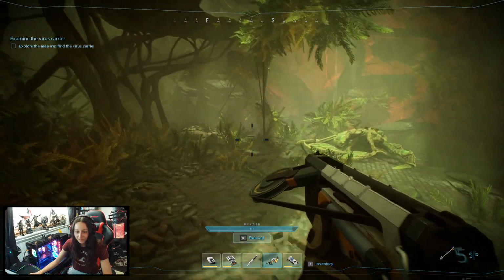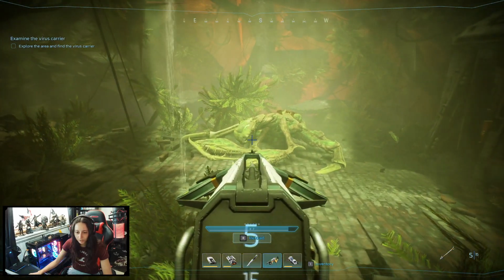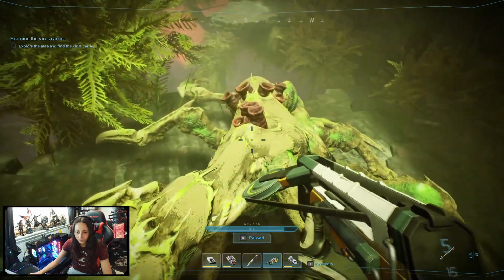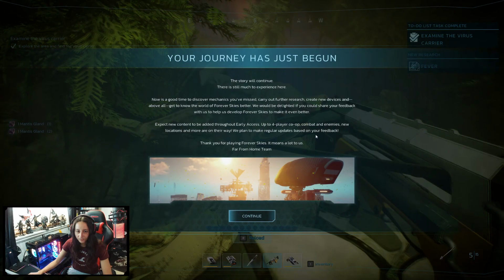Hello, beasties. Where are ya? Oh, is that a dead one? Was he asleep? Is he? He's dead. Your journey has begun. How is he dead? I didn't kill him. There is still so much to experience. Okay.